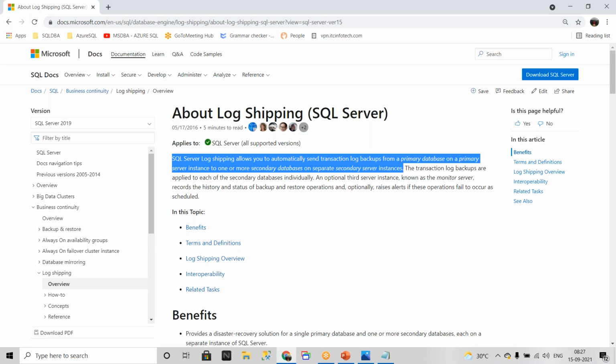All this will be taken care of by Microsoft. So shipping the transaction log backups from primary to n number of secondary servers, that is what log shipping is.